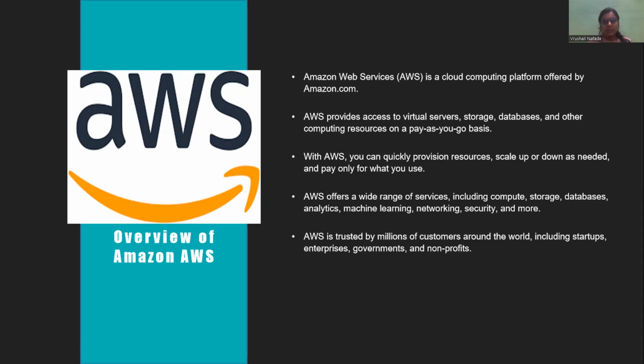With Amazon, we can quickly provision resources, scale up or scale down as needed, and we can pay only for what we use. AWS offers a wide range of services like compute, storage, database, analytics, machine learning, networking, security, and many more. And AWS is trusted by millions of customers around the world, including startups, enterprises, government, and non-profit organizations.